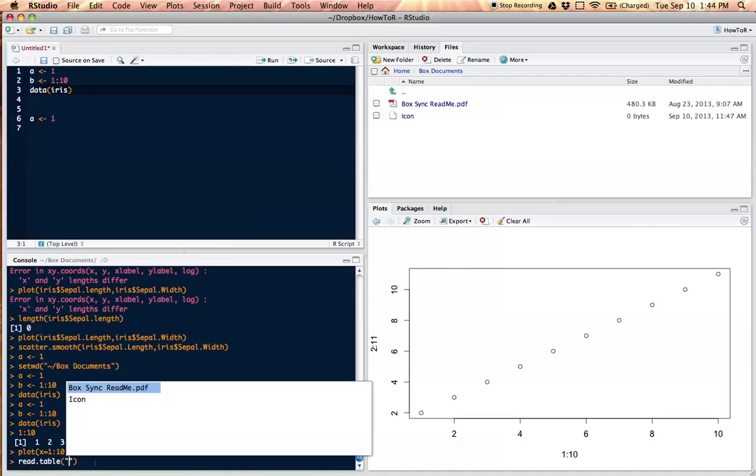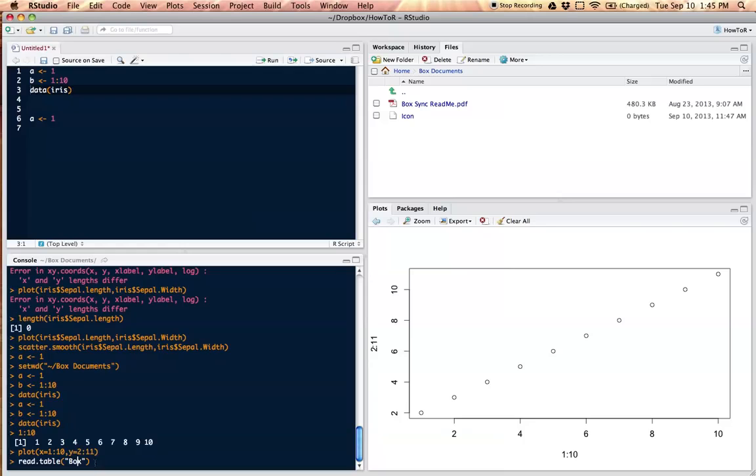And I hit tab, and it shows me all the potential file paths in the directory I'm in, which is pretty neat. And if you were to start putting one in, it filters down to those. So all files that begin with B, all files that begin with BOX, and so on. Now we're not going to use that, but that's just to demonstrate.